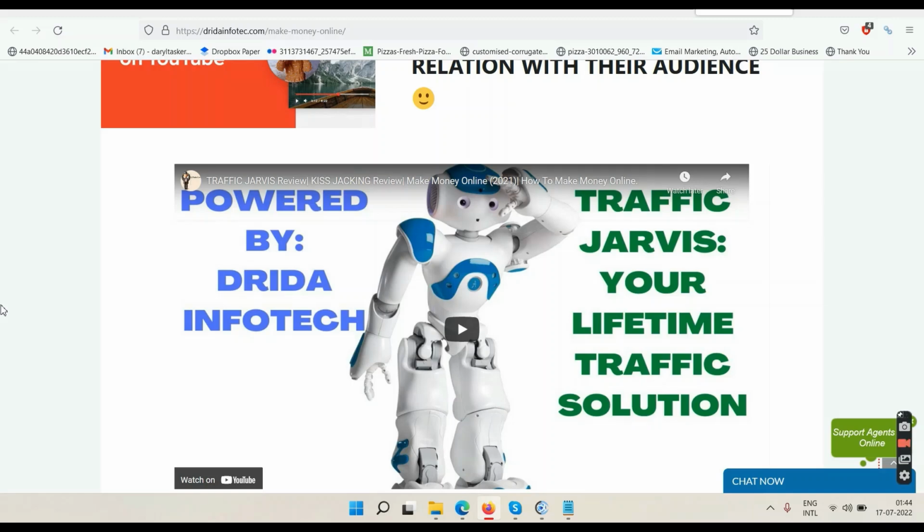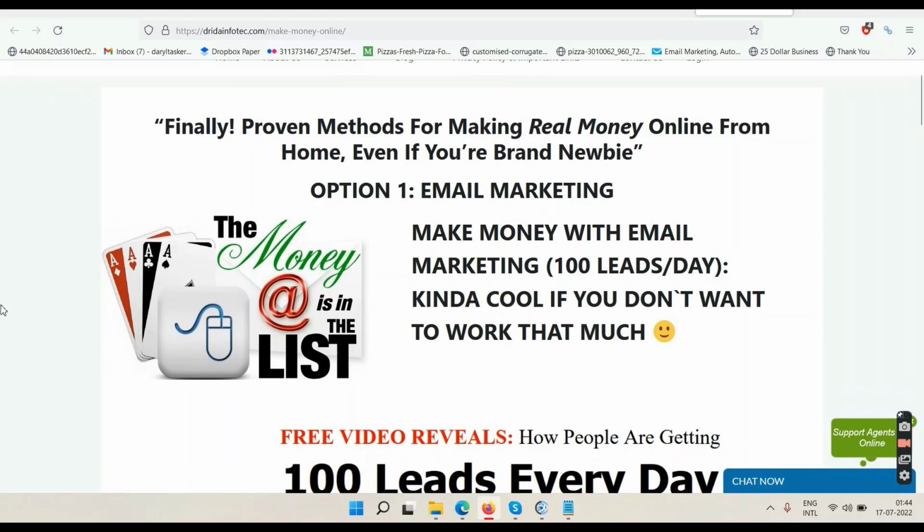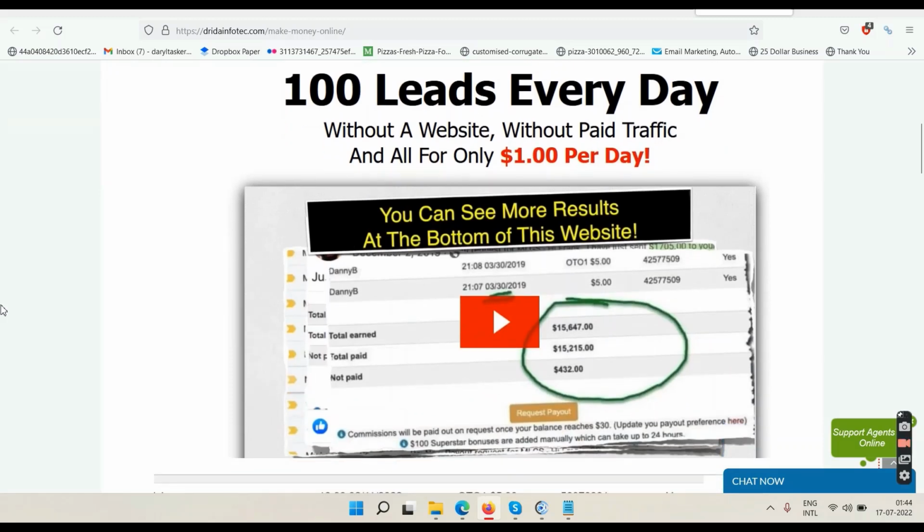Okay, so before I talk about Traffic Jarvis in detail, first of all, let's talk about this email marketing method here. So you can also make money with email marketing just by sending 1 email per day, but you need a lot of numbers. Okay, you need to have thousands and thousands of email addresses in your list, and only then can you go ahead and make some money with email marketing. So if you want to grow your email list without buying paid ads, then you can try this system which you see right now on the screen. This will give you 100 email leads from the US, Canada, Australia, from those countries, and you will also be allowed to send emails to these leads once per day. So by the end of the month, in 30 days, you will have 3,000 leads minimum, and you will be able to send them emails 30 times in a month, right?